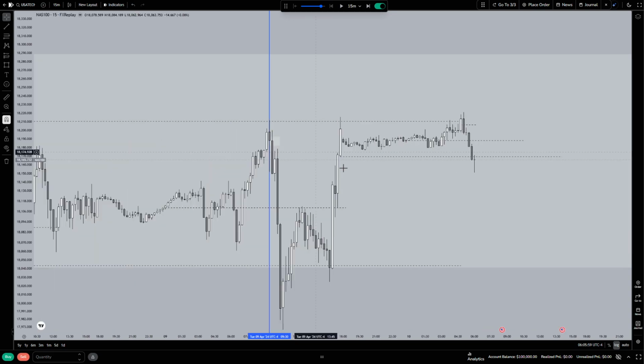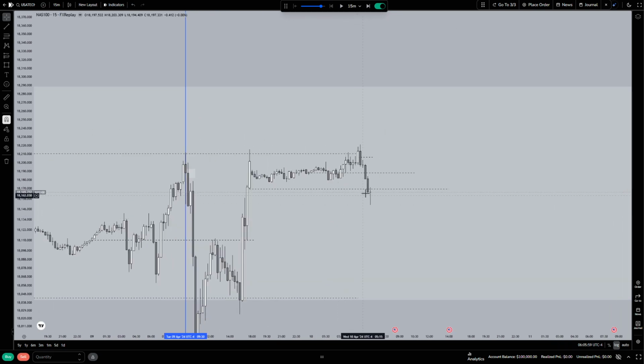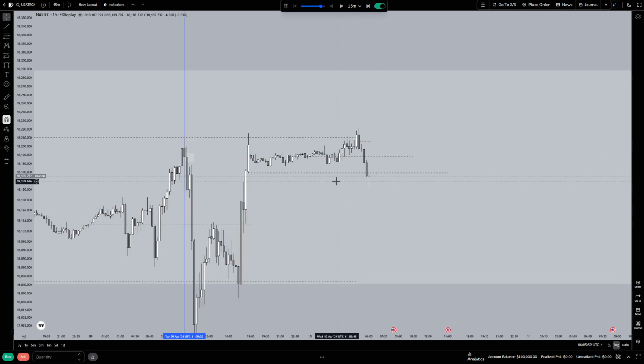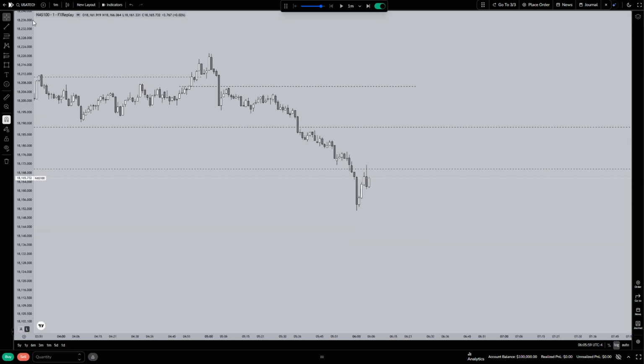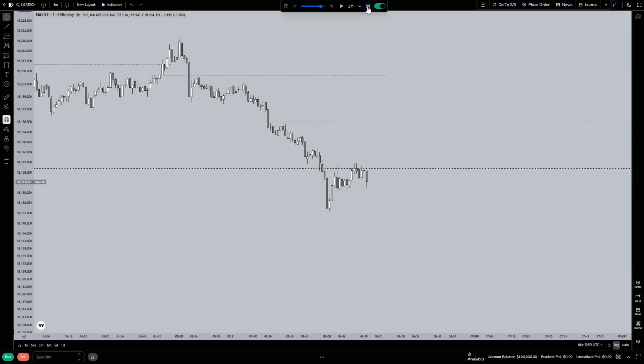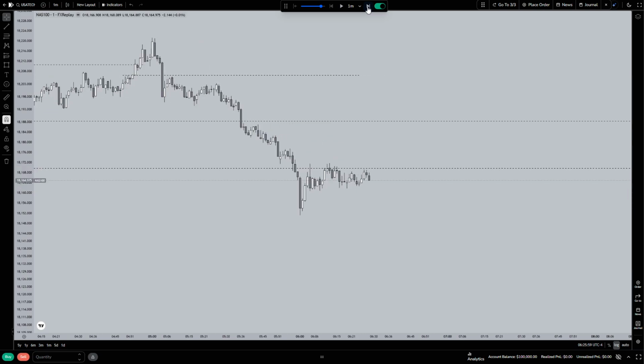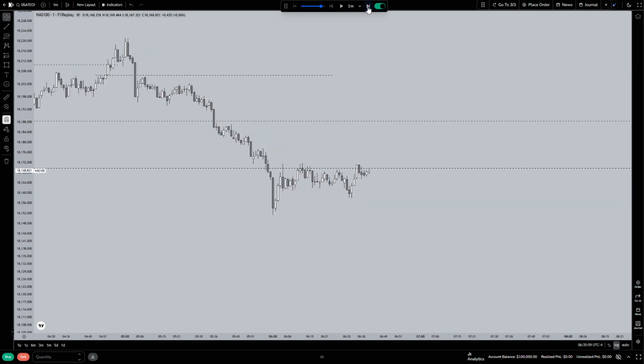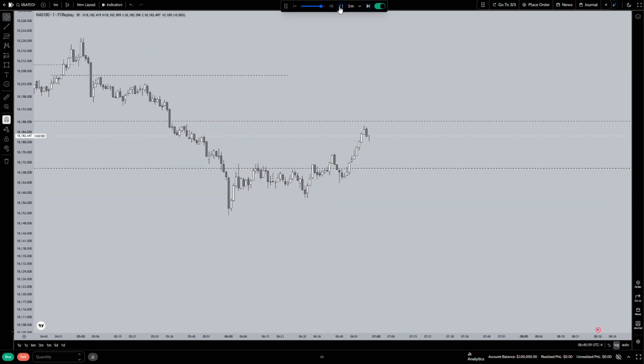I'm not going to look for entries much. I'm just using this to read price. I expect this to either just not care about this fair value gap and continue lower. But what makes sense to me is that this now reaches back up here. Let's see what it does in the lower time frame on the 1 minute. Inversion. Do we respect it? It's pretty slow. I don't expect anything to move right here. It's not the right time.